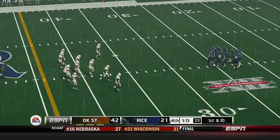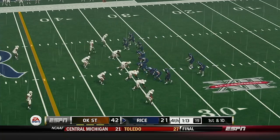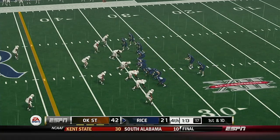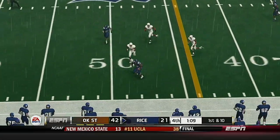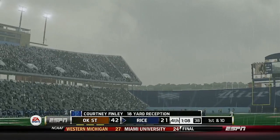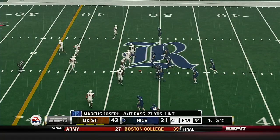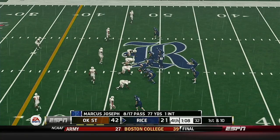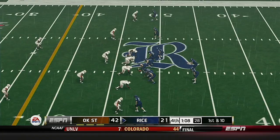The defense forced a turnover on downs on the last drive. Hey, remember, you don't have to go for it on fourth down. The last time you had the football, you went for it on fourth down, and you didn't convert. Just think about this. If you move the ball into your opponent's territory, and you want to take a chance and it makes sense to go for it on fourth down, I understand that, and I get it. But when you're in your own territory, and it's fourth down and five or longer, just considering a punt would make me so happy.